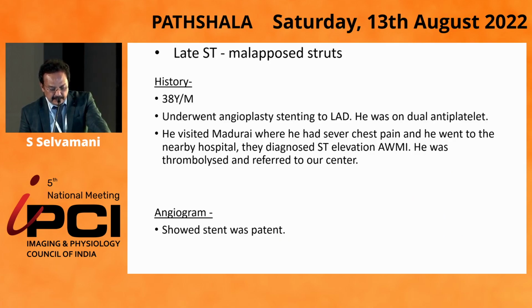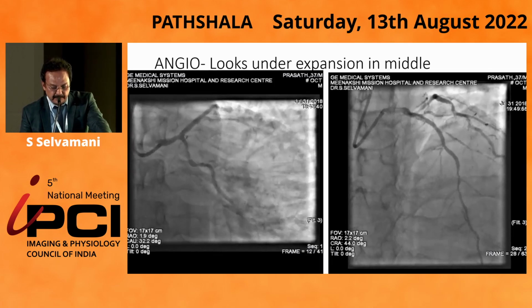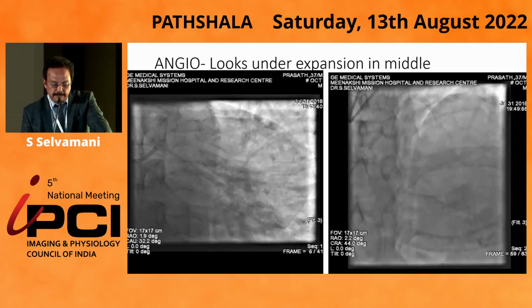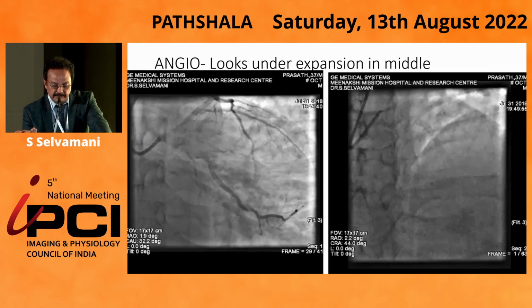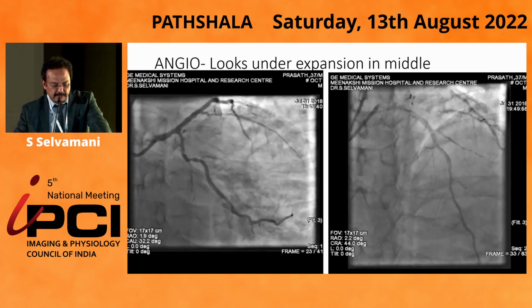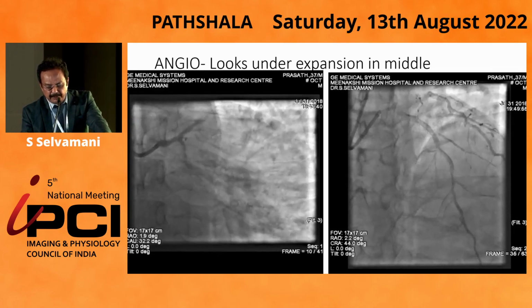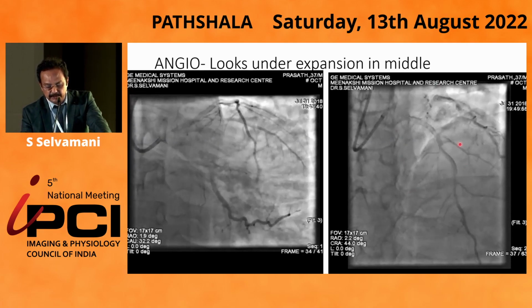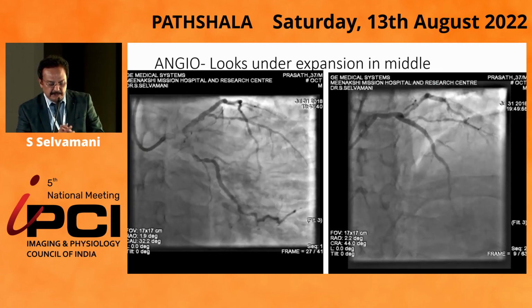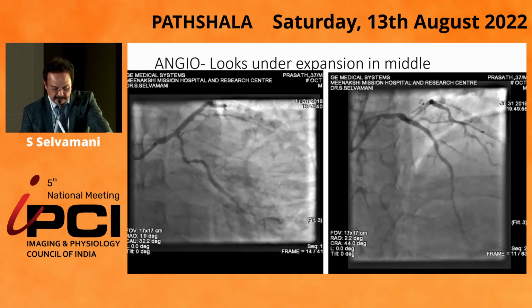And this is another example. A patient comes to us with a stent thrombosis 1 year after angioplasty. And he was thrombolysed outside, and 6 hours after the thrombolysis, he comes for an angiogram to our center, and this is the angiogram here. So you don't find anything here. Predominantly, what we used to do for such cases, we used to say it probably developed a thrombus, successful thrombolysis, again put them on dual antiplatelet and send him.